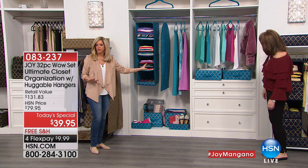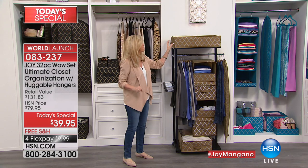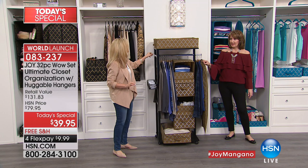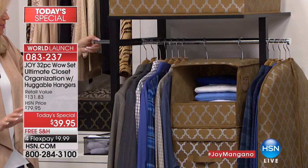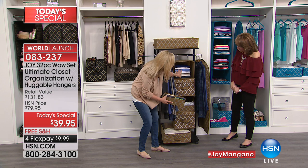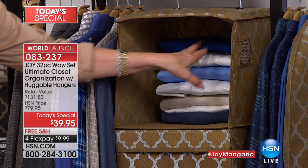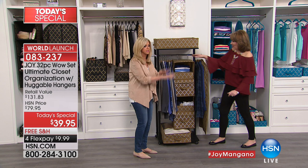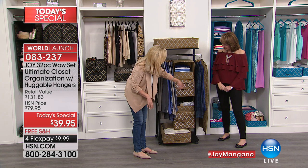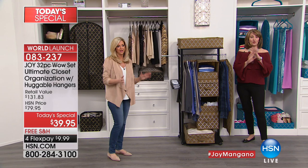Turquoise is sold out. We have it in white with chrome, white with brass, black with chrome, and black with brass. As we speak, we're losing more colors — the white with brass just sold out. For the rolling rack we still have both in the black. The most popular we bought the deepest, so we still have a lot of classic colors. I hope you'll get at least one set of the Today's Special — you can't buy it anywhere else, you're getting 32 pieces.